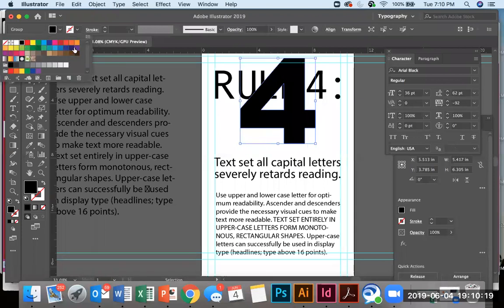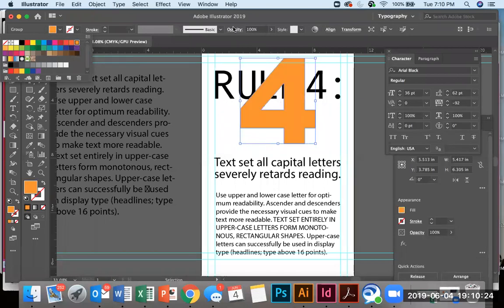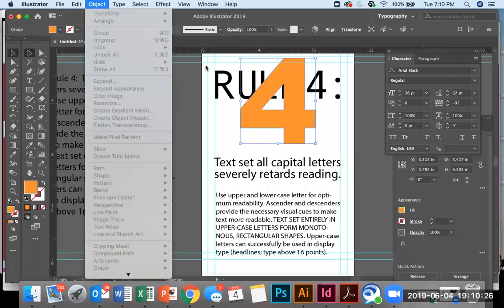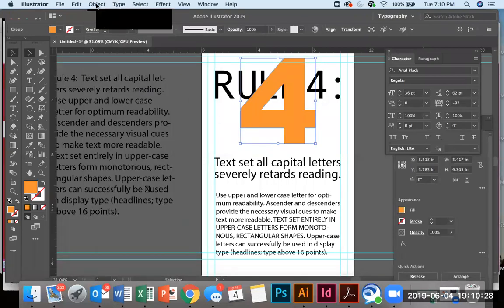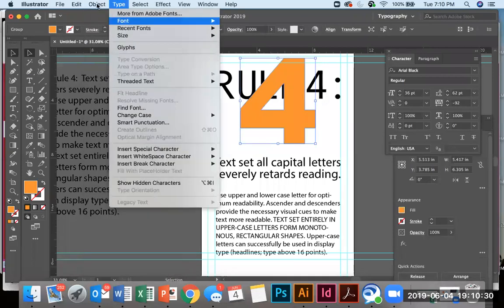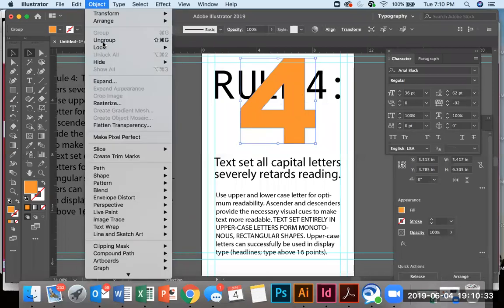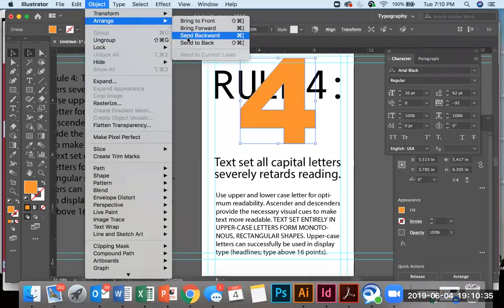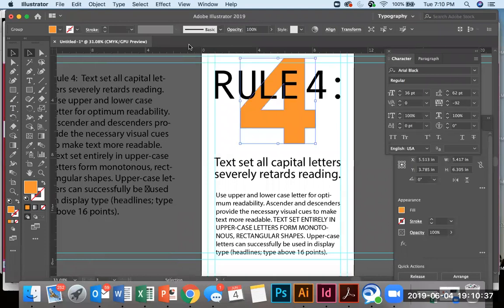So let's go with maybe some reds and oranges. And let's move that to the back so it's not. Come on. Let's move it to the back, send to back, Shift Command brackets. I use those a lot for a thing.